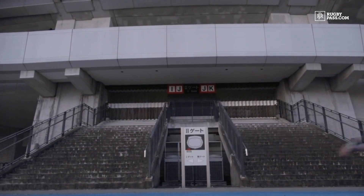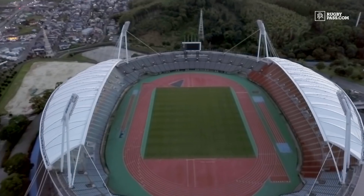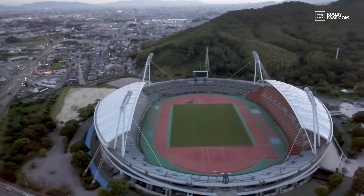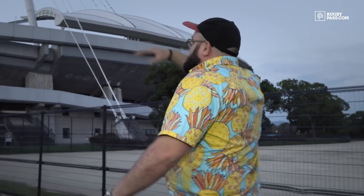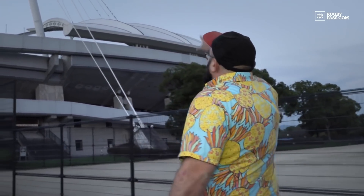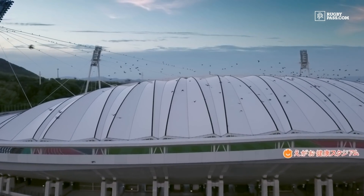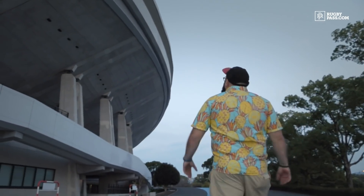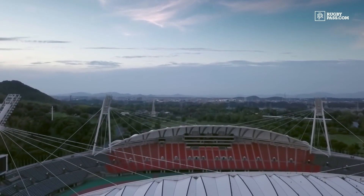We're here at Kumamoto Stadium on the outskirts of Kumamoto City. It's a 32,000-seat stadium that'll play host to two matches at the Rugby World Cup. And despite only being 32-odd thousand seats, the stadium is absolutely enormous and will be a pearler of a venue to watch a bit of footy. There are literally hundreds of crows flying across the stadium, all up in the light tower on these supporting wires and there's still more coming. We're actually on the 11th stadium on this tour and I'm still in awe of just how beautiful the stadiums are in Japan.